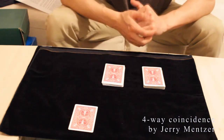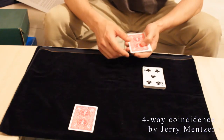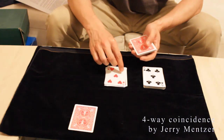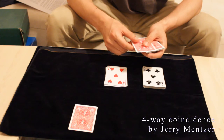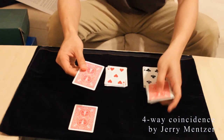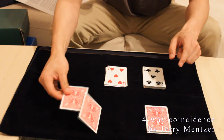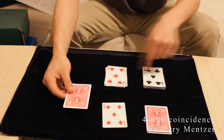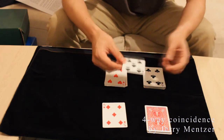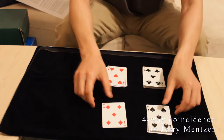Let's say he picks this packet — then you turn over the uppermost card and say okay, it says five, let's deal down five cards from the other packet: one, two, three, four, five. Turn it over, then take the next card, directing to the prediction card as you lay down the packet. Use this card to flip the prediction card over to show that you have predicted correctly. And as a last kicker: when we have three fives, the last five can't be far away — lay that down and it looks beautiful. That's Four-way Coincidence by Jeff Mensah.